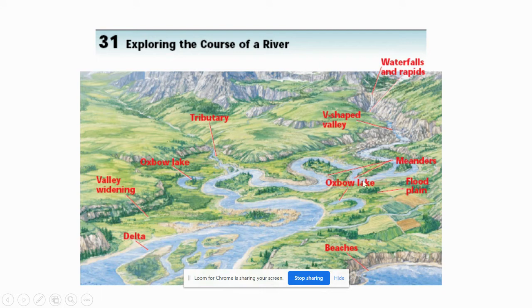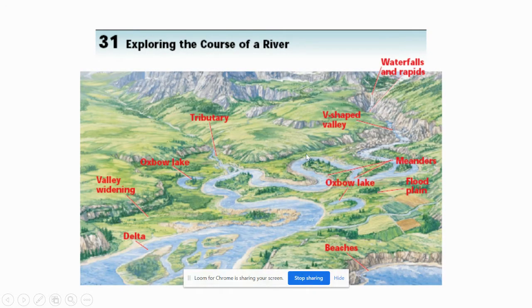It will start to slow down and meander, which are all these big curves that the water takes as it's going through. The waterfall also occurs in a very V-shaped valley because it's eroding at such a fast rate. It is moving a lot of rock very quickly, and it's going to whittle through it very fast. A tributary is a slow stream or river that is coming from a different, less steep portion of the hillside. It is going to deposit some sediment as it goes, and it will continue to connect into the other body of water and make its way out to the ocean.